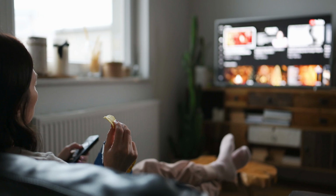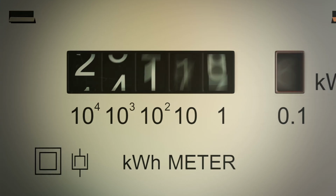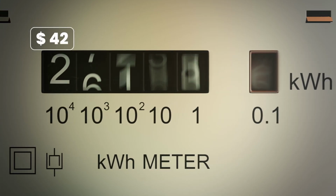It's enough to do the important things that you need. When it comes to your mobile device, you're paying around £7 to £8, around $10 to $15, dependent on the package that you're getting. Again, that's enough to do the essentials. Things like electricity, it's around £60, $80 a month, especially if you live on the new side.